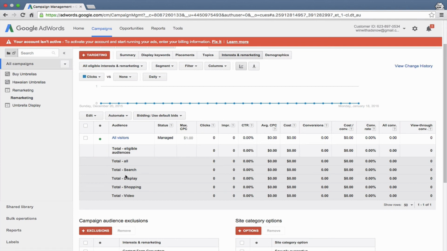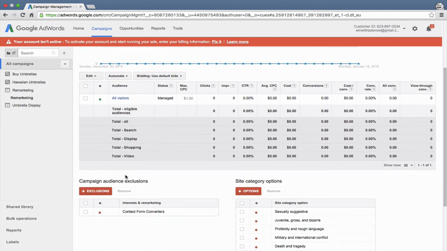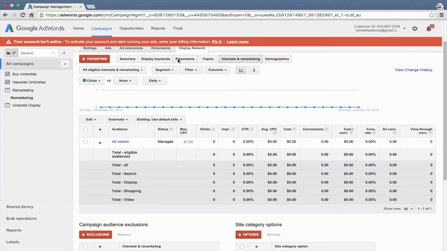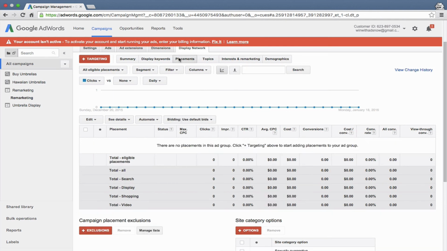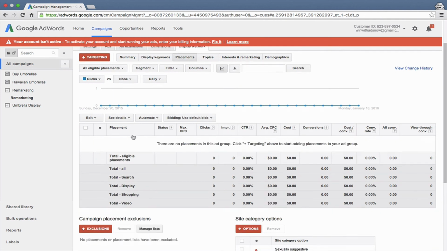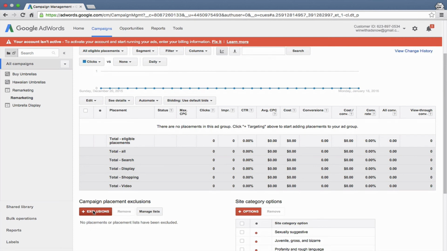All right, and another great thing to exclude from your display campaigns, both remarketing and general display campaigns, are gaming apps, because those apps, particularly ones that children frequent, are very prone to generating lots of irrelevant traffic and ad spend. And often what I do for clients is I actually just do not show their display ads in any apps at all because of the pretty poor performance we typically see. The way you can exclude that, it's kind of annoying. That's not a great way of doing it, but you can go to placements, and you can go to add what they call a placement exclusion.